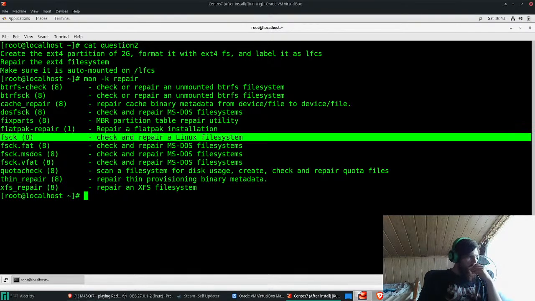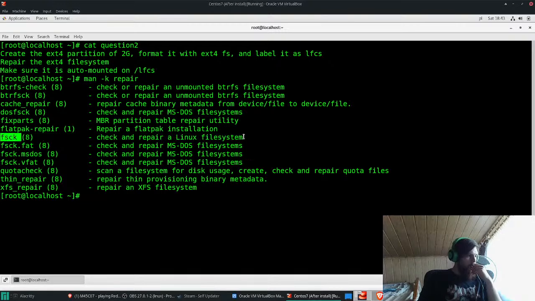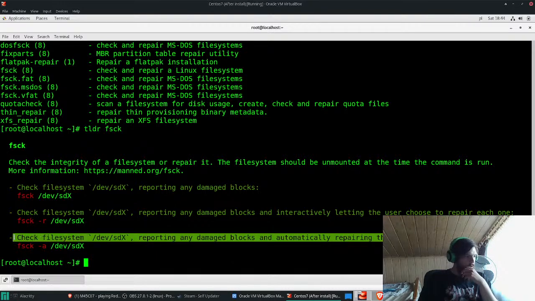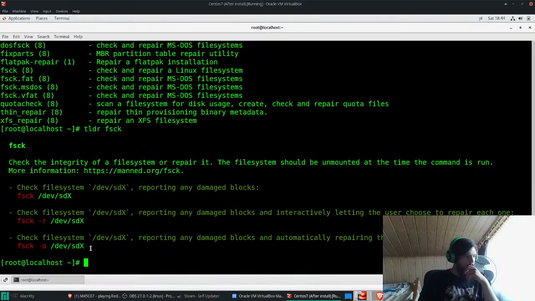and we can see that fsck is our command to repair Linux file system. Let's TLDR fsck. Okay, we can use, I guess, the A switch. Let's copy the command.